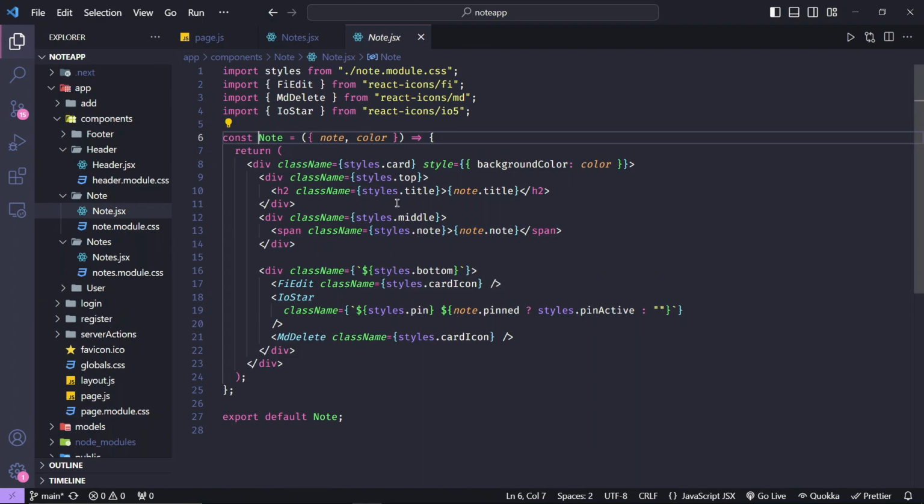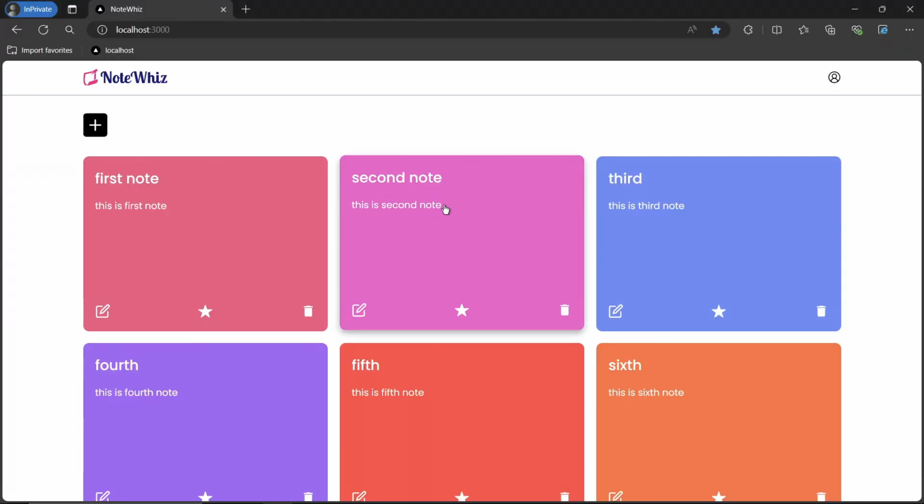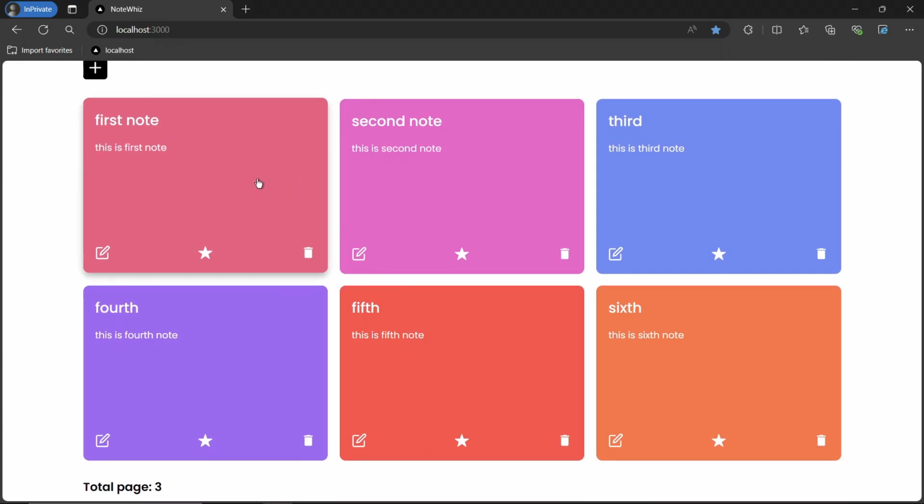This is the node component. This is just HTML and CSS. Now let's see it in our app. So this is the output we are getting right now. This is our first node. As we have 13 nodes, the last node is the 13th node.